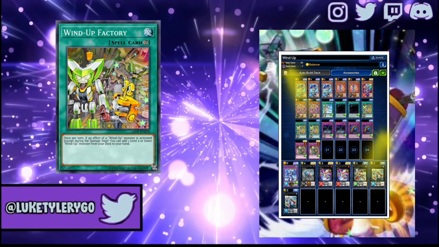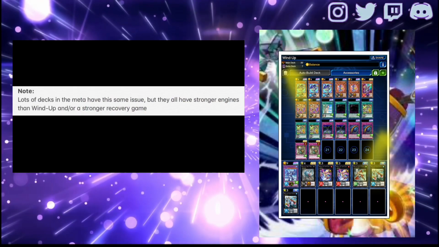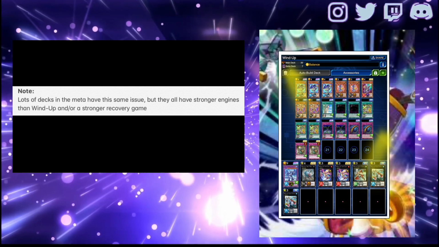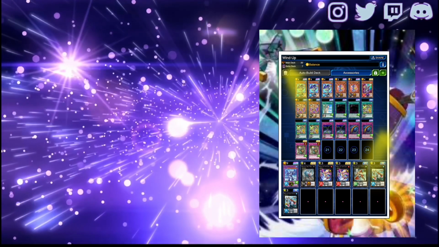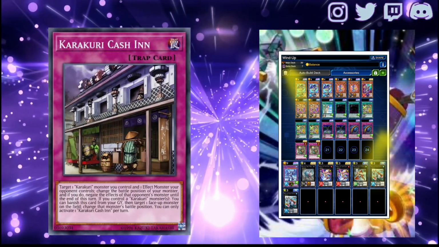I think one weakness of Wind-Up is that it has no searchable or easily accessible disruption. What I mean by this is that doing a Wind-Up combo does not let you add anything to your hand that would stop your opponent, unlike Karakuri for example, which can search for a very strong trap card.